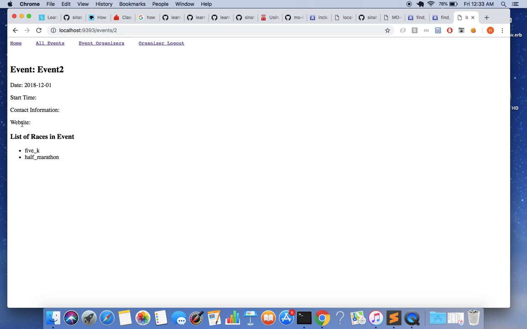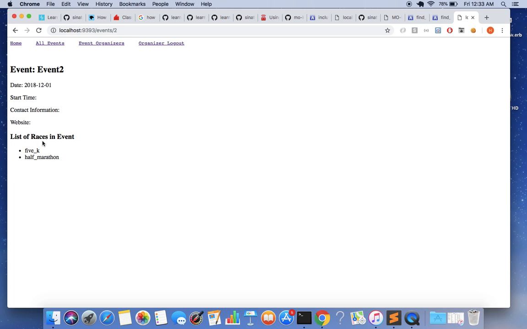And if there's a website URL that the event has, then he would include that, and it would go right here. I'll show you later, but I have a drop down selection box menu that can pick, I think, one of 6 different types of events. So in this particular example, we're running a 5K and a half marathon.